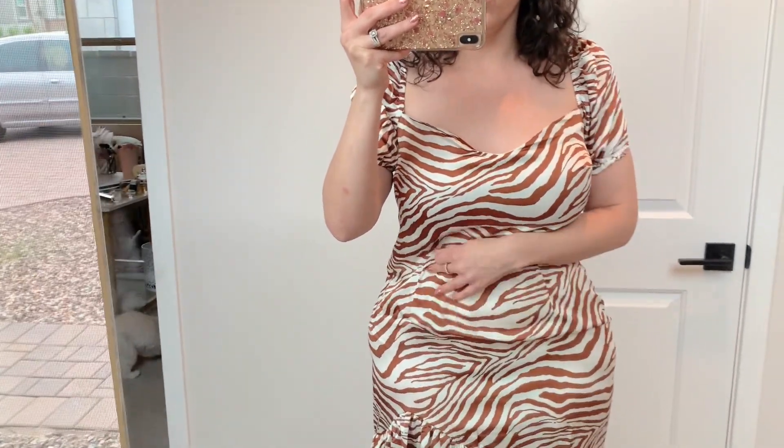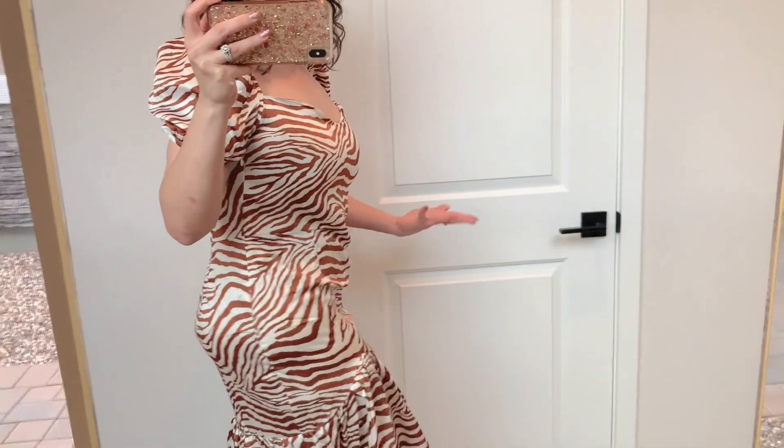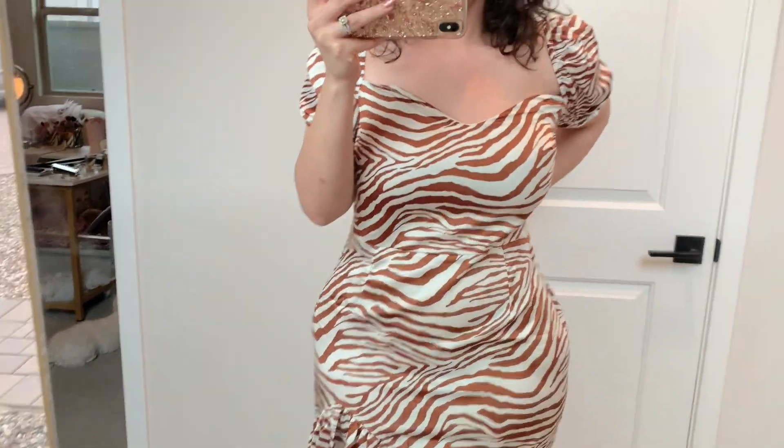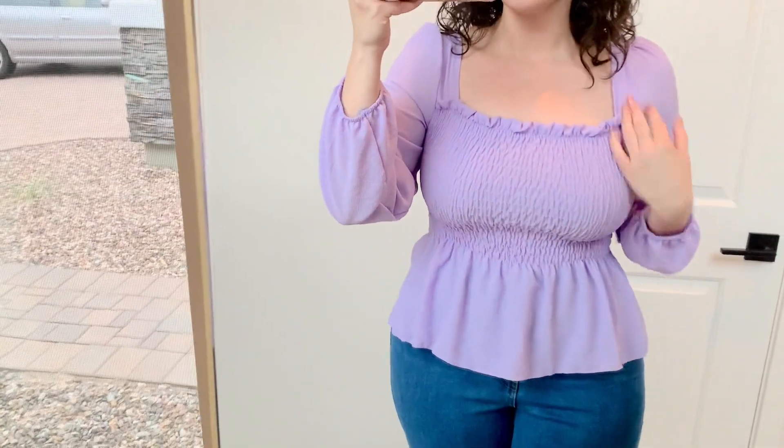This one is a no unless I belt it, because it's just too baggy in the middle. It fits okay in the back since my butt's bigger, and I do like the cut and the silkier fabric, but without a belt it feels like it makes my hips look even wider.